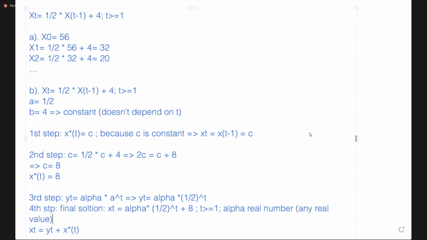Okay. And maybe one last question is at the very bottom of the whiteboard there's xt is yt plus x star t. That's like the form of our final solution. Is it mandatory to write it down in our final answer, or do you mean the theoretical? No, it's not mandatory. I just wanted to write it down again so everybody is clear with why we make the solution like this. Okay, cool. Thank you. No worries. Does anybody else have any other questions? Is everything as clear for you guys as well?